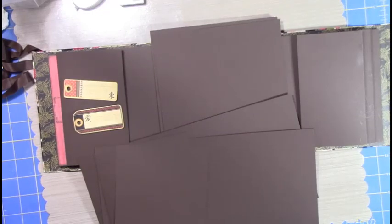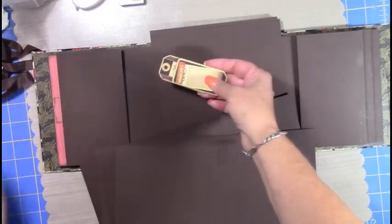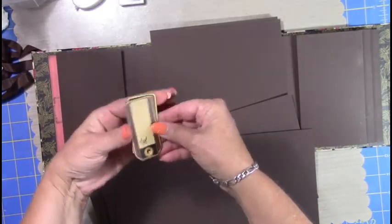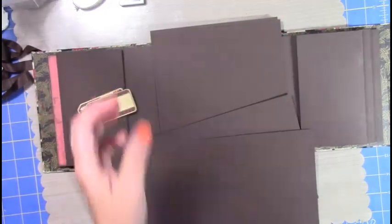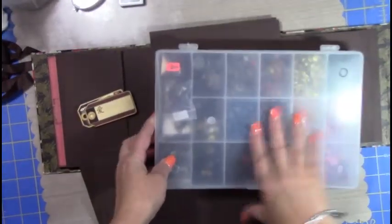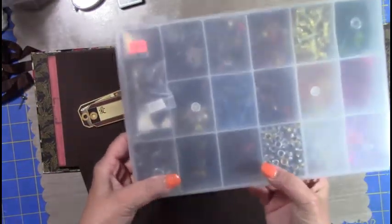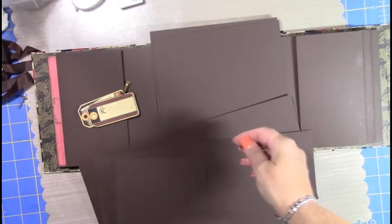I don't know, there was another one I kind of liked that's the same size. Yes, so these two. So these will be closures on either side, and if I was not mistaken, these are exactly the same size. So I thought that would work pretty well. And I was also going to use 2 more of these, the larger ones, for the great big old holes that are here. Sorry if that jiggled you at all.